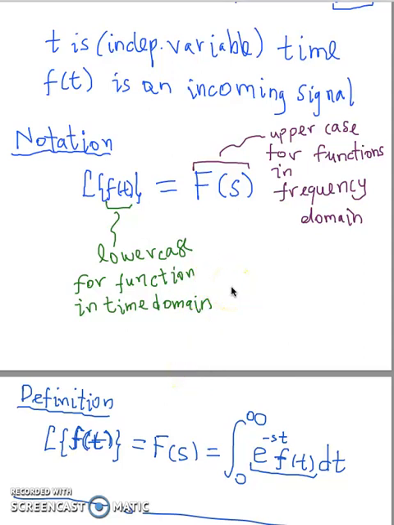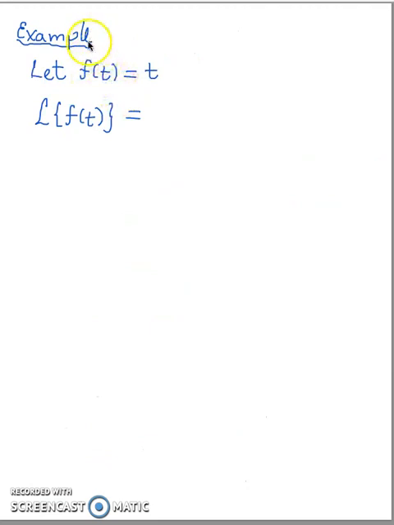Hello, this is the second part on Laplace transform. Just briefly remember that we're starting with a function f of t defined on the time domain, and we have a definition to compute this Laplace transform that says multiply that function by e to the minus st and then integrate from 0 to infinity, and that will give you a new function we call capital F of s, which is the Laplace transform. So let's work out another example.